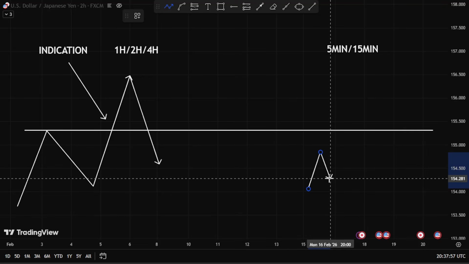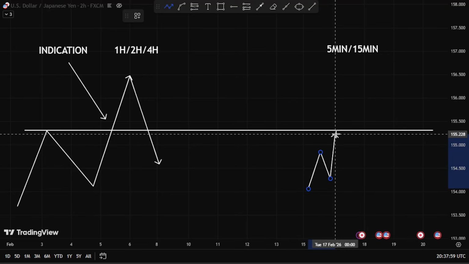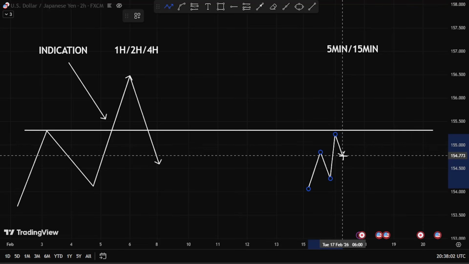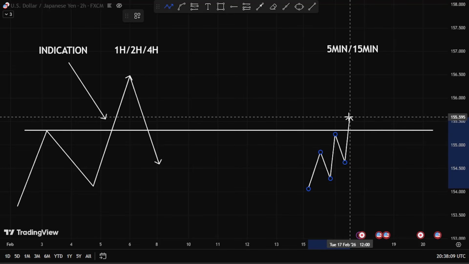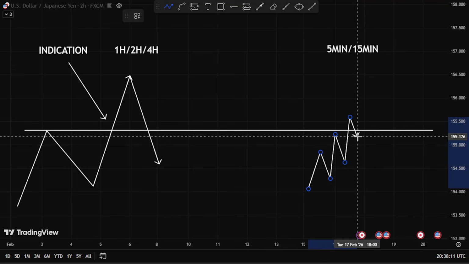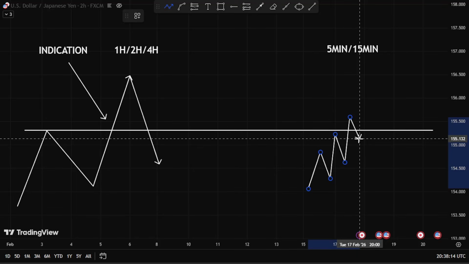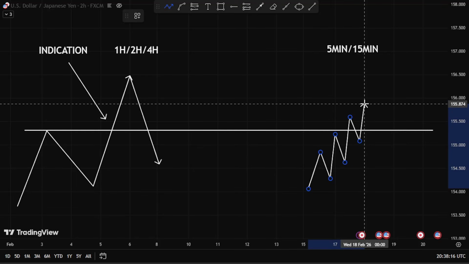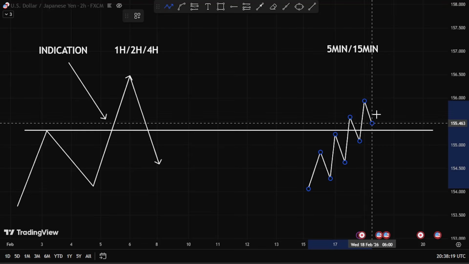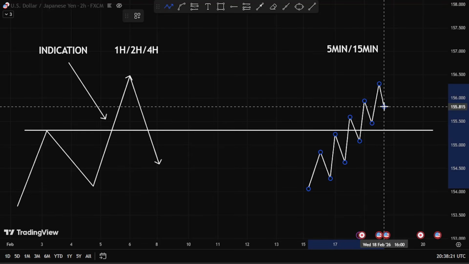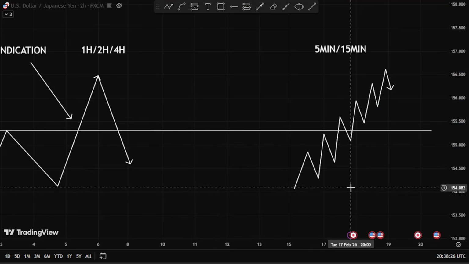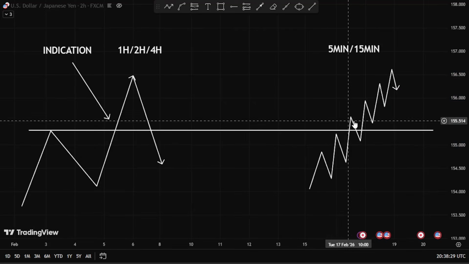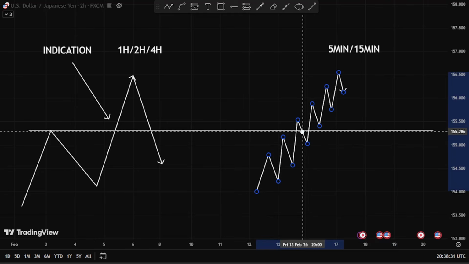So what you want to see is that on the 15 minutes time frame, price is going to be giving its miniature or its small indications, corrections, and continuations. And this shows that price is on an uptrend on the 15 or the lower time frame or the 5 minutes time frame. So this is what the indication is going to look like. Price is going to be making new highs and then new lows, new highs and then new lows. Just this indication step that you can see here.